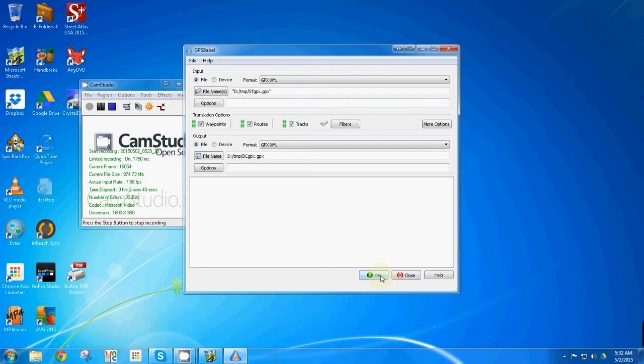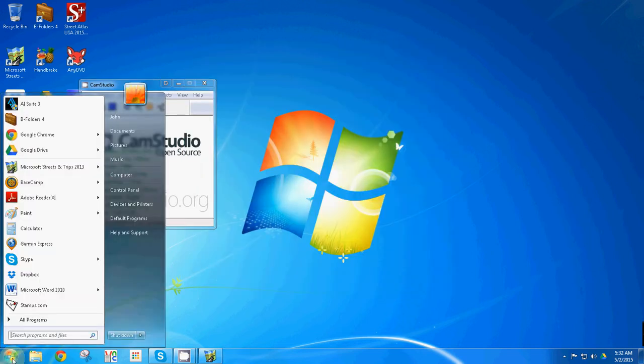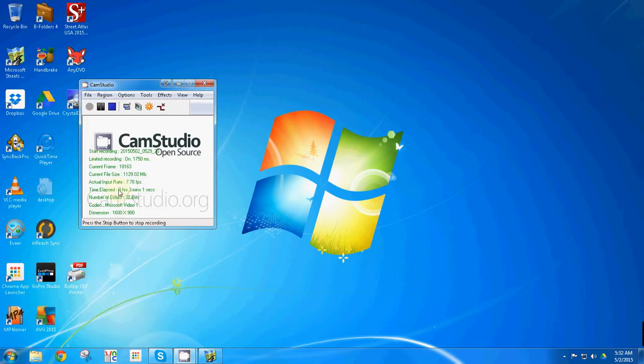And just click OK. It says translation successful, and it shows you the actual command line you would have had to use to effect this. That's a good thing to remember, because in practice I actually use it in command line form because it's just quicker. Okay, we can close GPS Babel and open Basecamp.